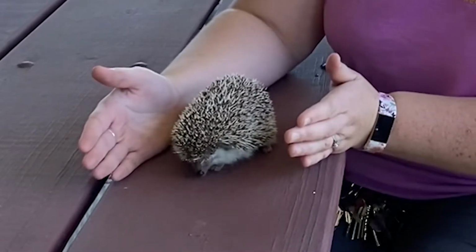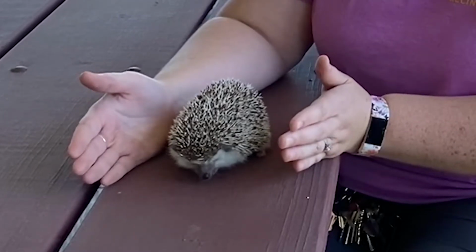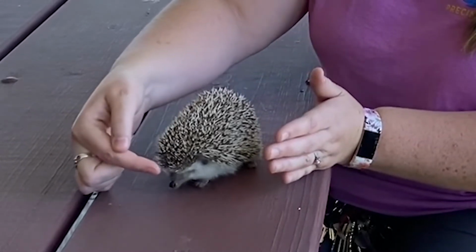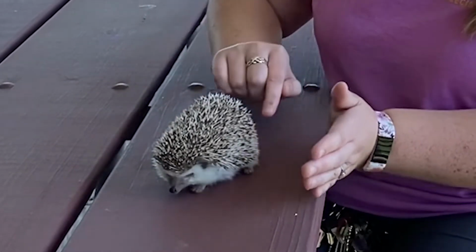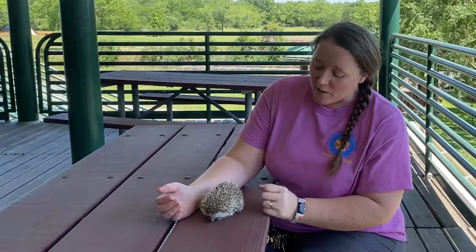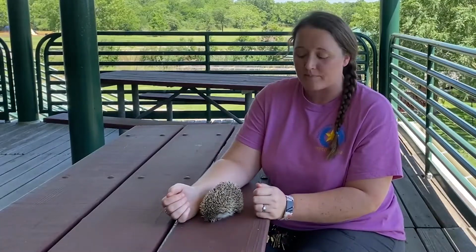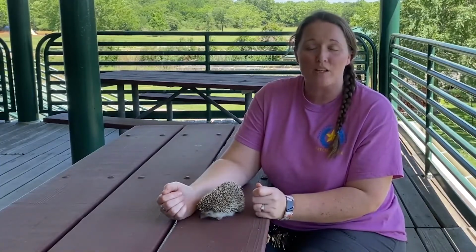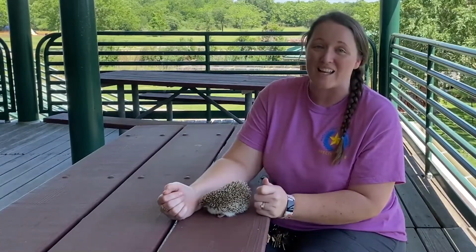If a predator comes up and tries to attack this hedgehog, his first reaction is to curl up into a very tight ball. He has a very powerful muscle that runs from his forehead all the way down his back to his tail. And when he's scared, it tenses up and it curls his body up. When that happens, because he's nervous, his spines will stick up straight in the air as well, and they will become very stiff and rigid, basically turning him into a pincushion. So if that predator tries to grab him with its mouth, let's say it's a jackal or a badger, it's just gonna get a mouthful of pokes and hopefully leave him alone. I don't know about you, but I know I would never eat anything as prickly as this guy here.